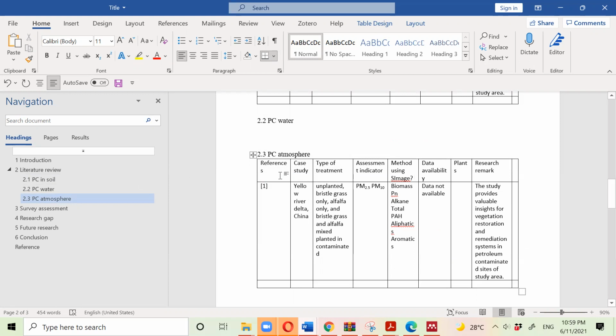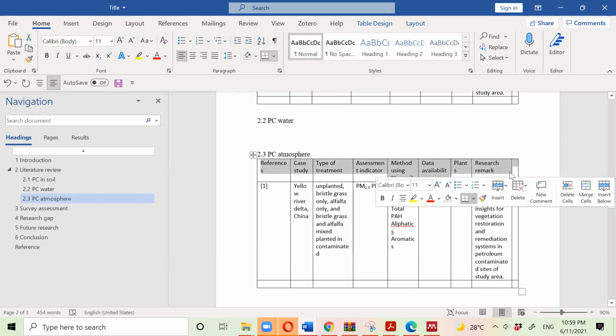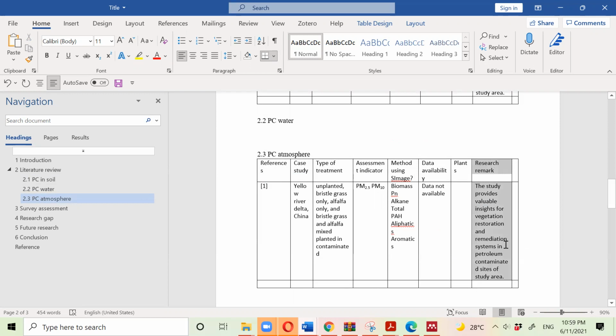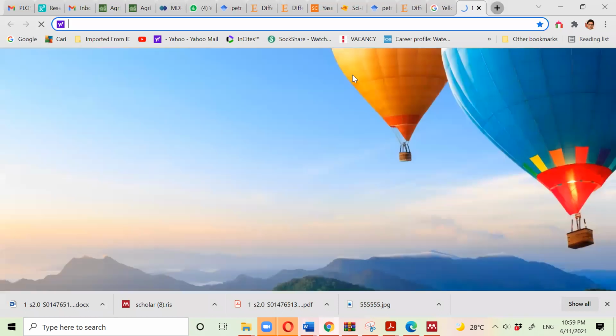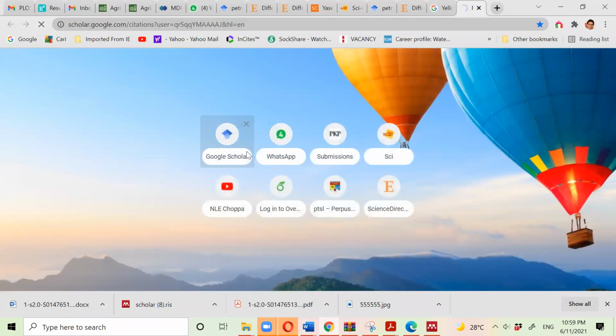I told you this table will go according to the information that you have. Sometimes maybe you don't need the remarks in this table. You just need something else. So the generated table must accommodate the type of papers you are reviewing. I am sure you will get familiar with this. Once you start to download some papers, you will know the meaning of this table. Once you know some guidelines, I can share with you one thing.